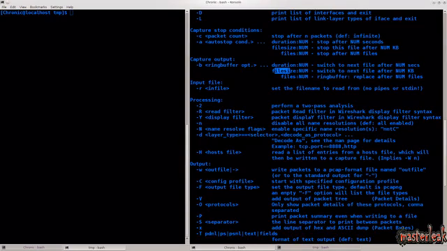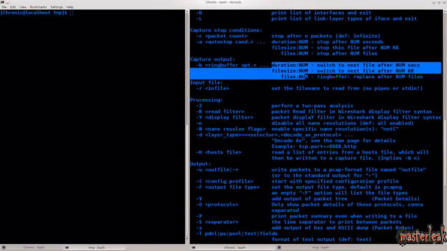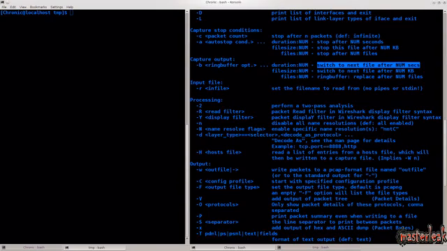I will show you a quick trick in a moment, how you can actually get the computer to tell them to you once you get to the point where you want to use them. But down below, you have the same flags, but over here they have a completely different meaning. Basically, the duration here switches to the next file after a certain amount of seconds. So it splits, it creates a new file. And files, same thing goes for filesize as well. No problems there. And we're not going to be dealing that much with the last flag, as it is not something I like to use and not something that is used that much in general, but over extended periods of time it can be used to replace the files.